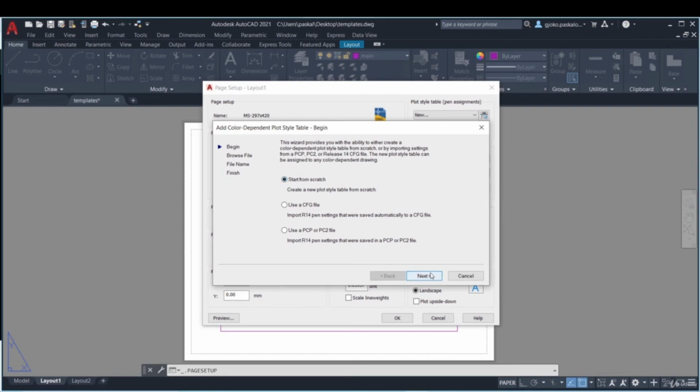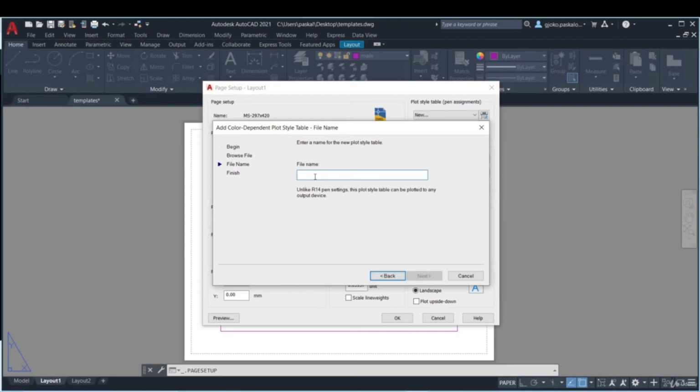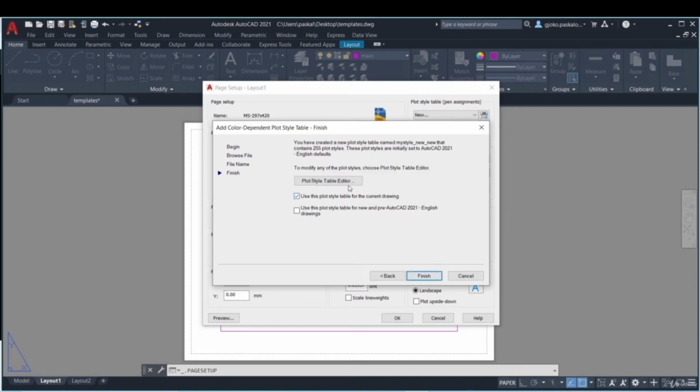So let me start from scratch, go next, define the name of the style, let's say my style, and I'm going to add an underscore and new. Actually, one additional underscore and new because I previously created the underscore new file.